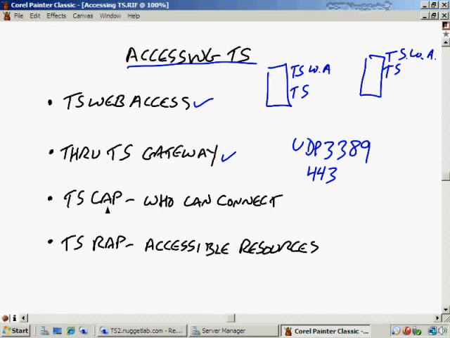All right, now the terminal services connection authorization policies, or CAP, identify who can connect. We're going to see that in a little while. You can specify, for example, a security group of users that is allowed to make the connection. Then there's also the terminal services resource authorization policies. I keep wanting to say remote access policies, but it's resource authorization policies. And this identifies accessible resources. In other words, which terminal servers the users can connect to. So the emphasis here is on who can connect. Here the emphasis is on what we connect to.